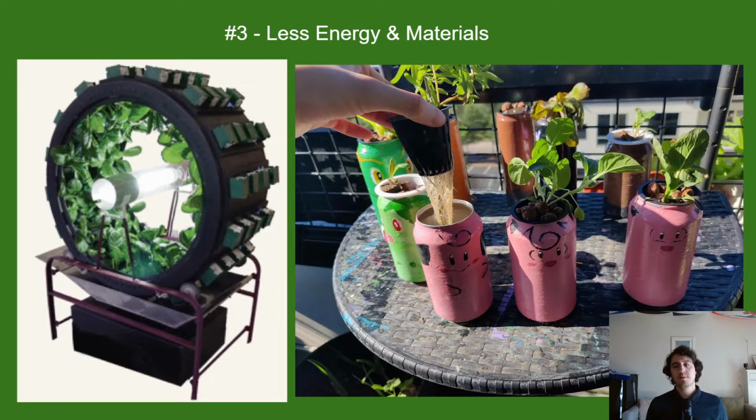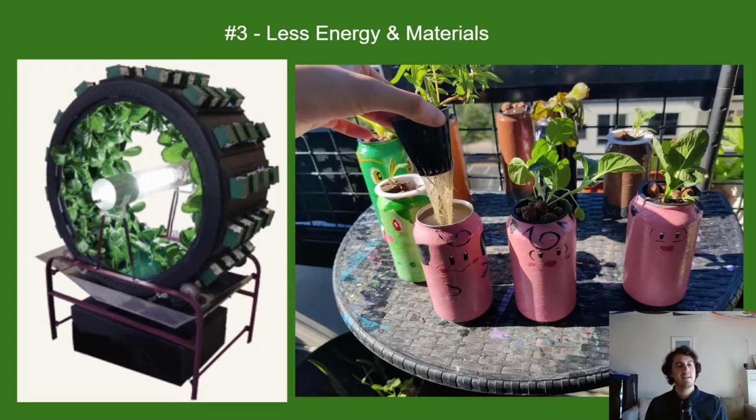The third concept I think that is really impactful is when I started shifting from looking at very fancy, very futuristic looking systems and trying to use less energy and less materials with my own growing. So on the left here, you can see one of the systems that really wowed me the first time I saw. I think this is called the Omega Garden. I'm not specifically bashing the system. I'm talking about more of the general concept.